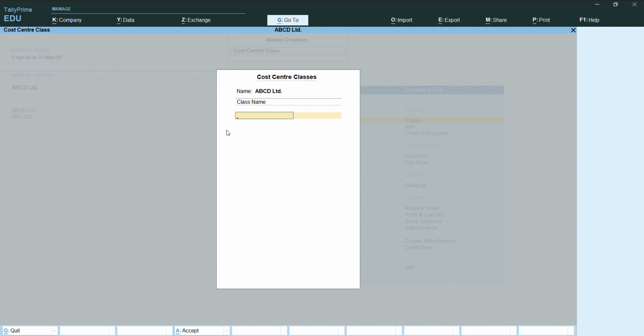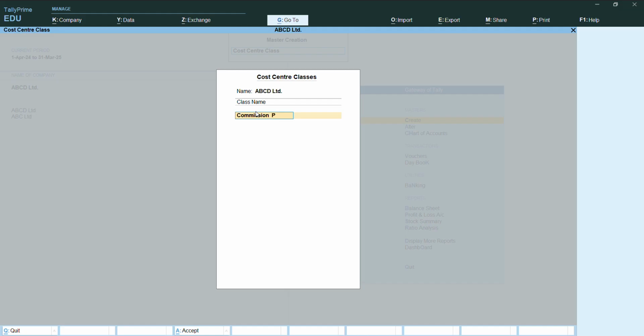Then you have to put all the names. First the class name is Commission Percentage, because we want to give commission in percentage.